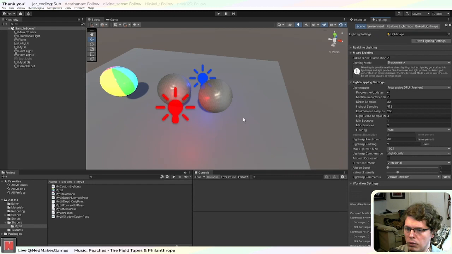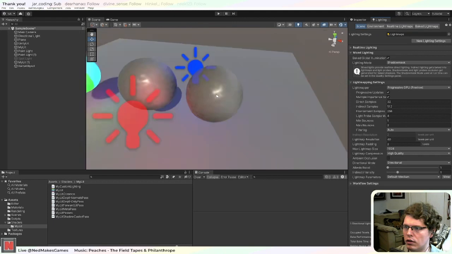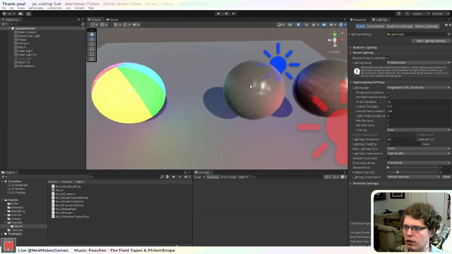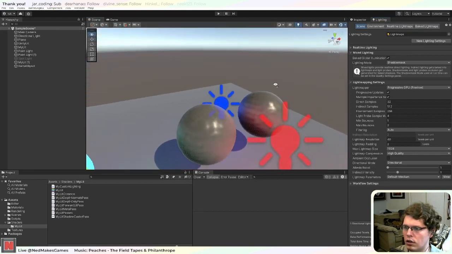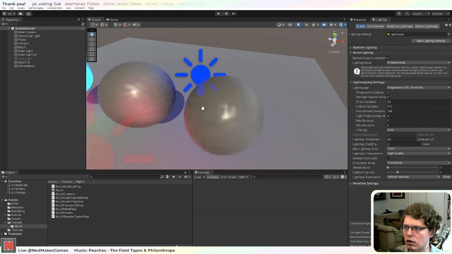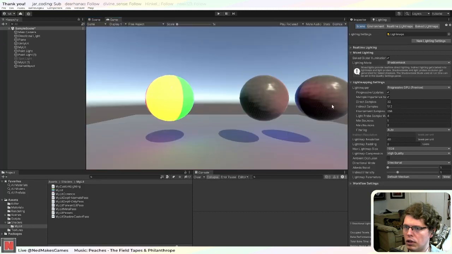Let's just pick a new light map. It's still working. Okay, actually, yeah, it still has that dithering effect. Does that appear? Yeah, it even appears in game.